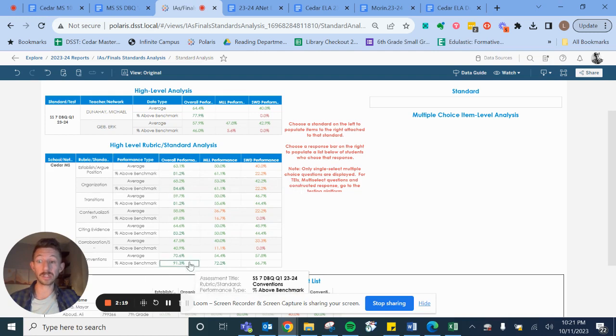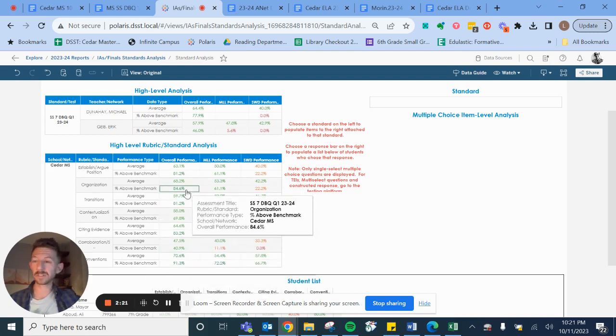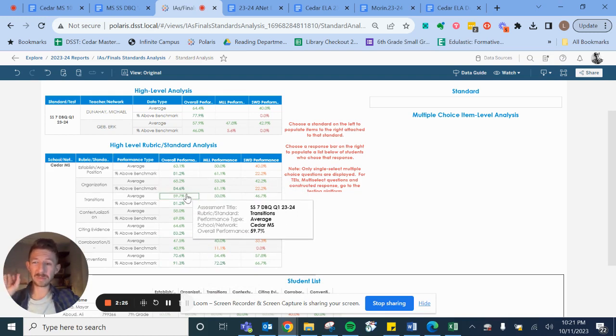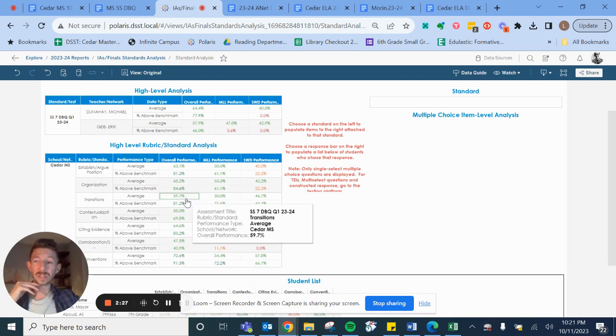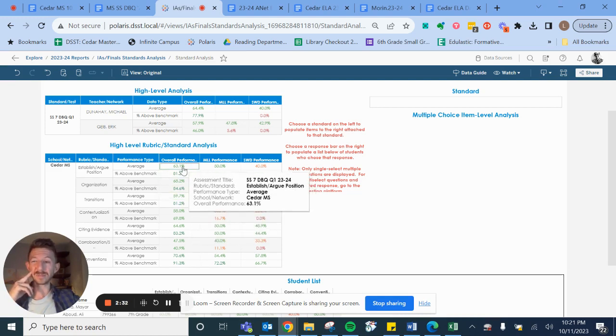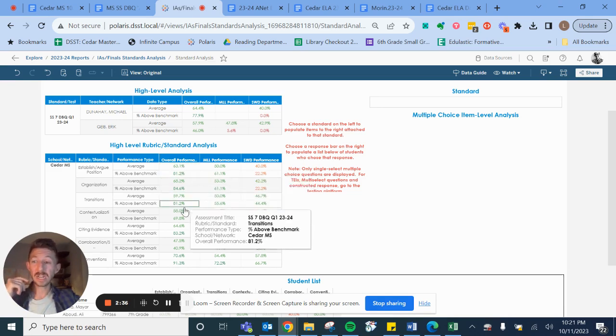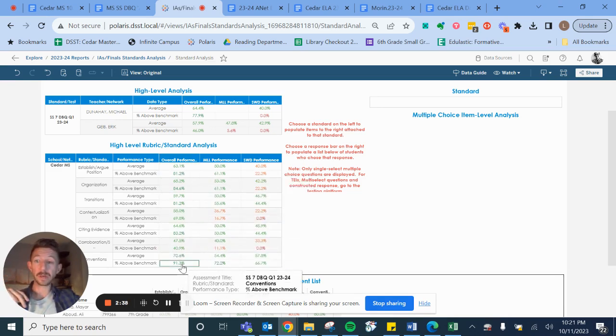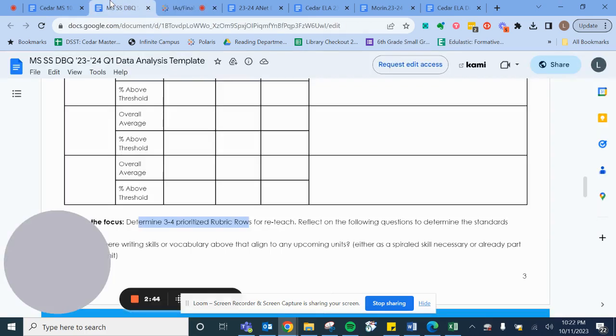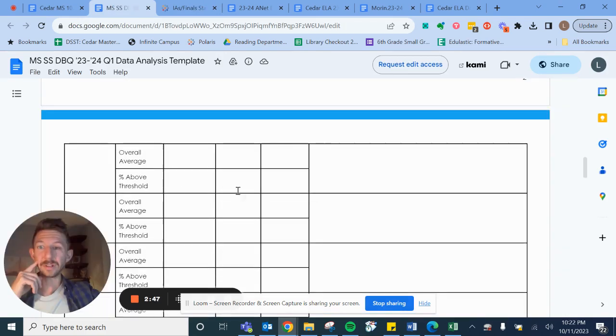So if you're a teaching partner, want to work on that, or if you're somebody who teaches across 2 different grade levels and maybe just need to zoom in on one, you can lean on your partner to help you fill in the other one. So this might be an area where it makes sense for 1 per grade level instead of 1 per teacher. Just make sure you're really collaborating on this and you understand the data for every grade level and subject area that you teach. I think that matters a lot. So utilize that, fill this data in.